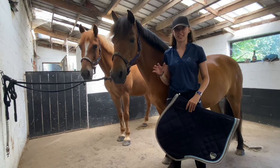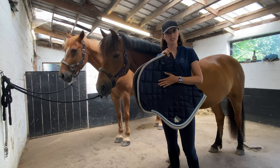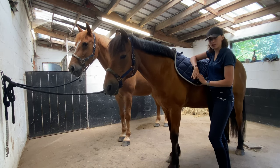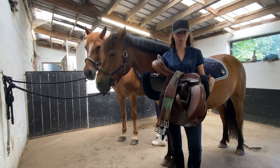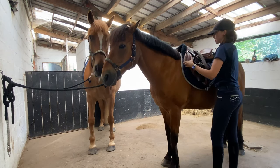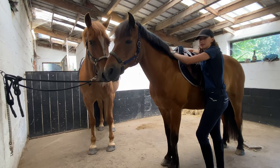Next you want to saddle your horse. First thing we start with is a saddle pad — this protects your horse's back from the saddle and prevents any rubbing. You put it onto your horse's back with the little loops up at the front, because this is where the girth straps will go through. Then there's also a little back protector. Once it's on, pull up the saddle pads so you create enough space at the withers to prevent any chafing or rubbing, because that's really uncomfortable for your horse.